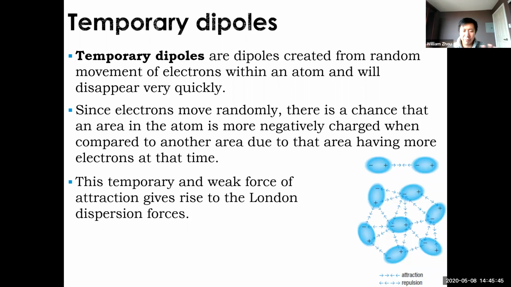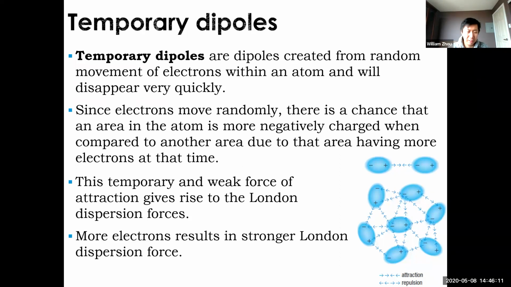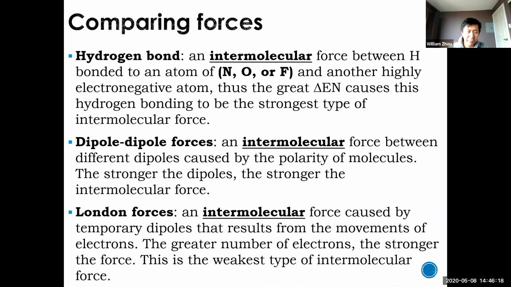And London forces keep flipping back and forth between the different atoms, but nevertheless, they do make them attract for some reason. All right, so molecules will always attract each other if they don't have a charge. If they do have a charge, then they could repel, depending on the charge. But if they don't, if they're neutral, they will find a reason to attract each other purely because they have electrons and the London force exists. So more electrons, stronger London force. Okay, they add up. So let's compare the different forces that we've learned.